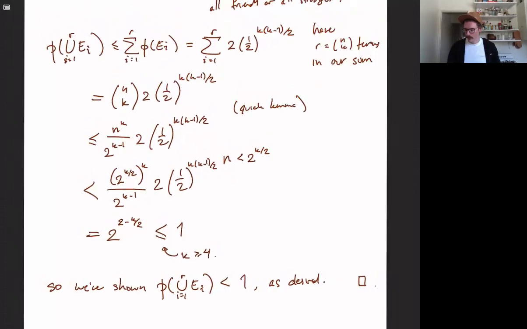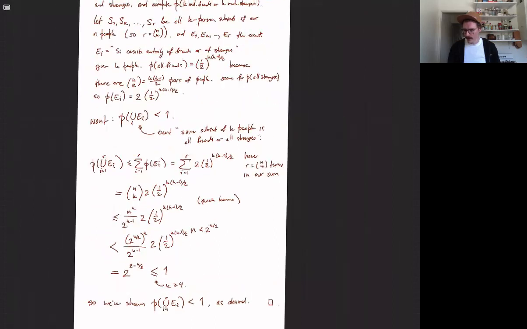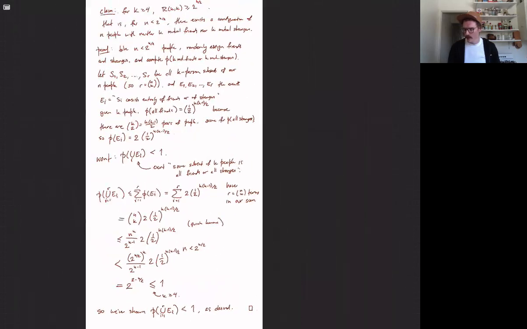So, let me zoom back out a little bit. You can see that this proof is a little bit more complicated than most of the stuff we've seen so far. Quite a long one, but it is a very nice illustration of a very cool method. So let's just recall what we did. We wanted to show that there existed a configuration of n people with neither k-mutual friends nor k-mutual strangers. And the way we did that was we chose the configuration at random, and we showed that the probability of finding such a configuration was greater than 0. And you can conclude then that one exists. How cool.